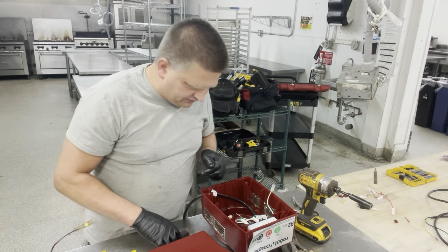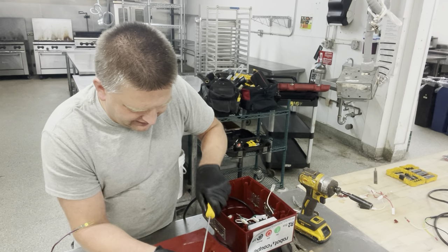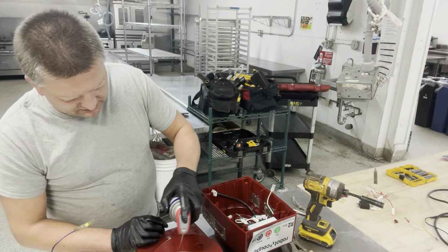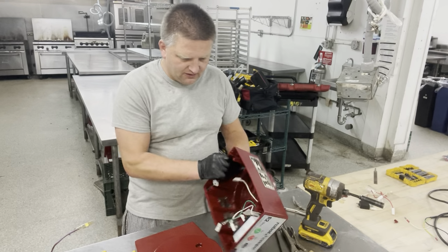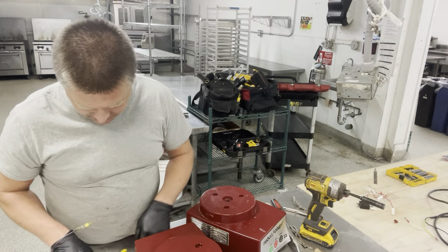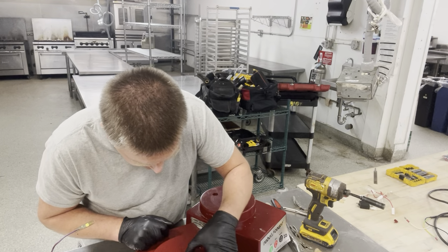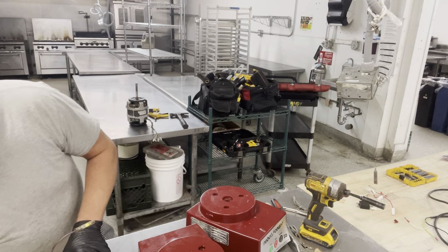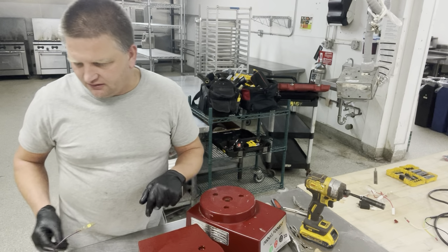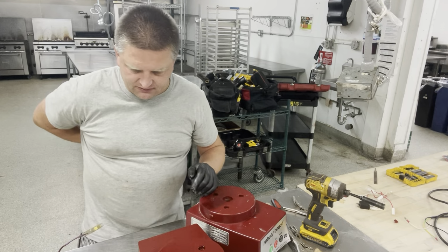The only thing I have over here, I'm going to kind of save it, because the guy didn't actually provide me with one. I kind of don't like doing that, but I'm going to do it. This seal is still okay. The deal was I only replace the housing, I am not replacing the seal. He doesn't want to spend any money. That seal is not terrible, but it's not great. It's still going to seal the bearing. The bearing on the motor, it's still good. It's spinning freely, doesn't have any damage to it. However, the housing is completely messed up, so I'm going to have to replace that. I'm going to show you guys how to do it.